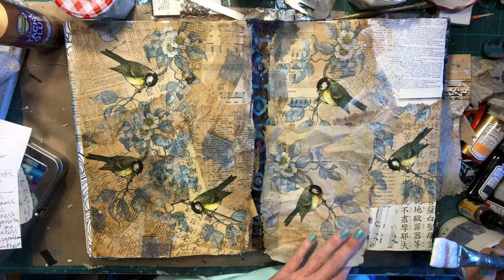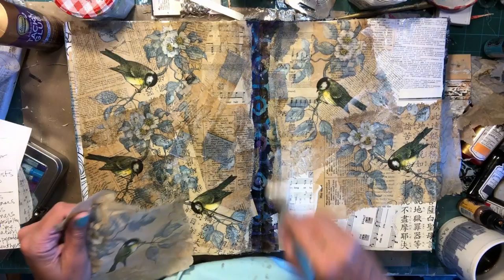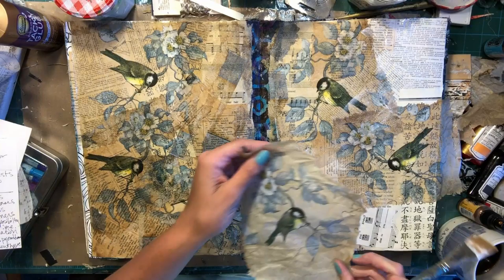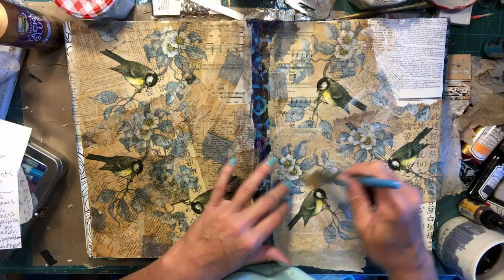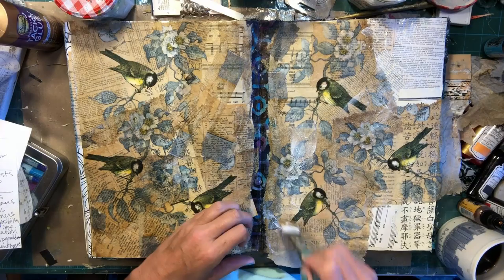More glumpity glumps. Be careful on the wet napkins, of course. They do tear off quite easily. They are fragile. Try to work from the outside or the inside and push to the out. You know, the transparencies really can add so much to a piece of artwork.